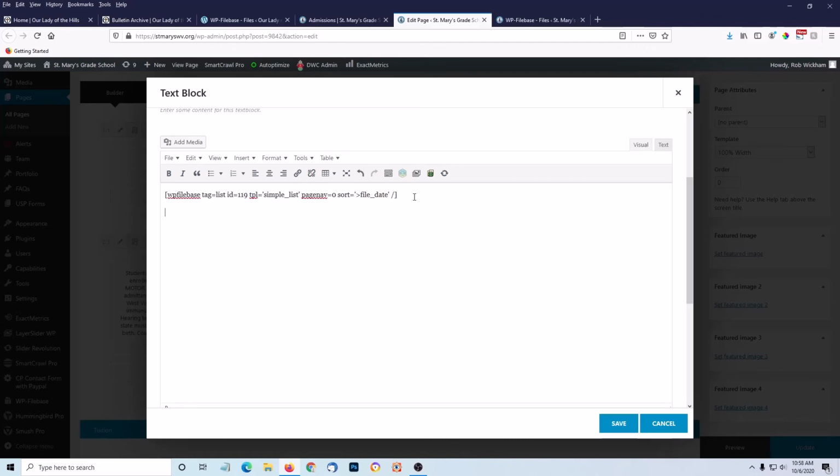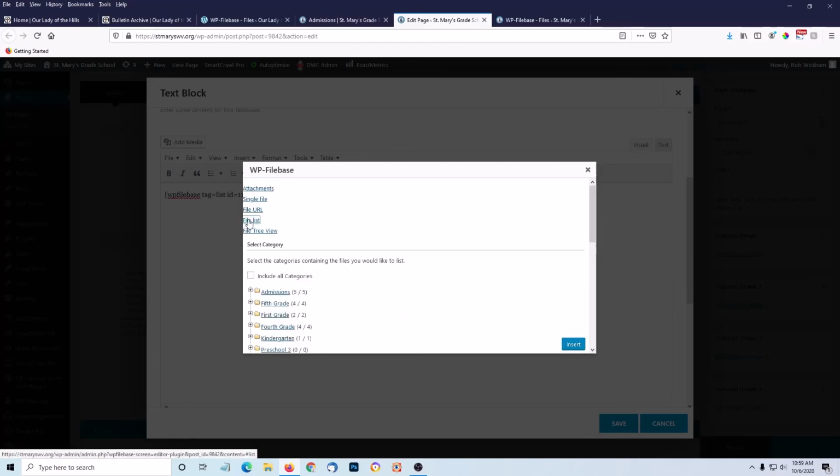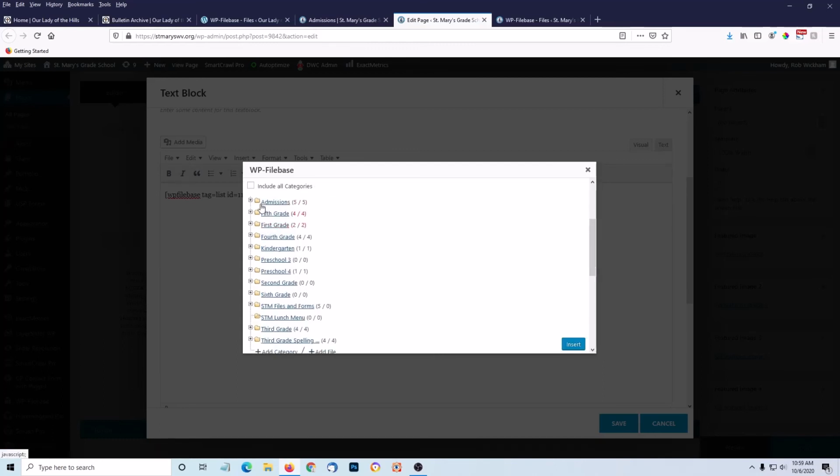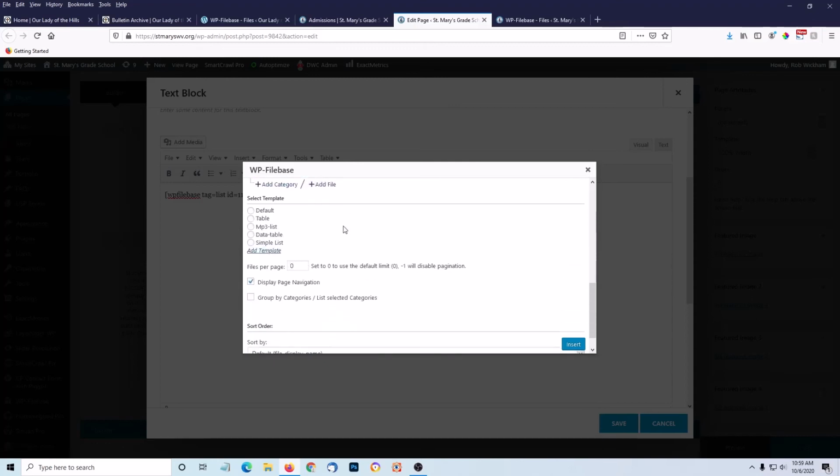If I just give a line return, there's an icon right here for WP Filebase, these little green discs. If I click on that, there's a little wizard that says, what do you want to do here? So I'm going to create a file list. I'm going to choose the admissions category. I'm going to choose the simple list.